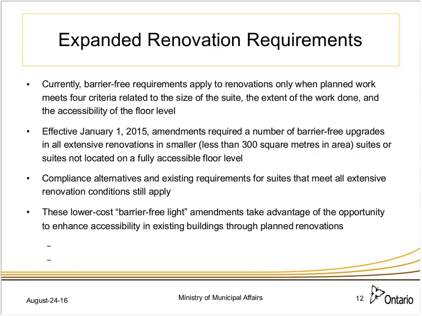What we have done is also a fair number of changes to renovation requirements. Generally, barrier-free requirements apply to renovations only when it's an extensive renovation. So that means walls, floors, ceilings, or any of them, and whether the floor is on an accessible level. So if you could get to the floor on a barrier-free basis, then certain things are required.